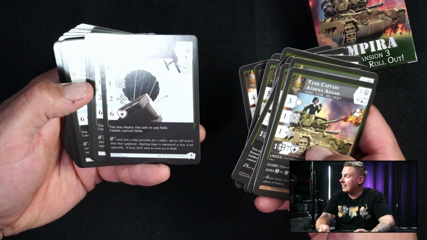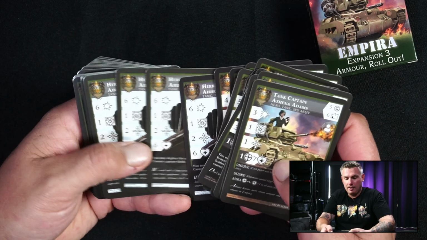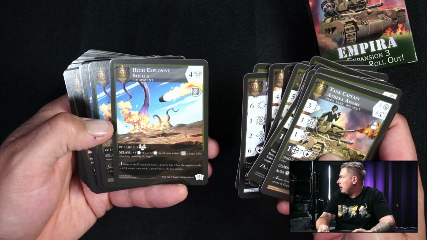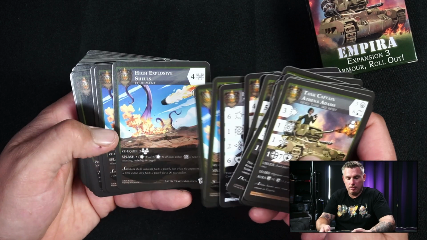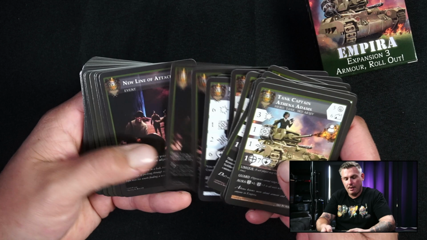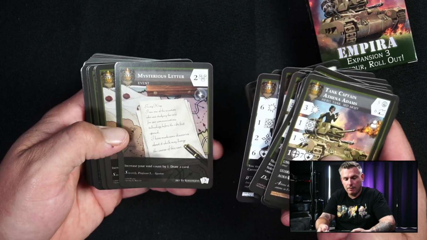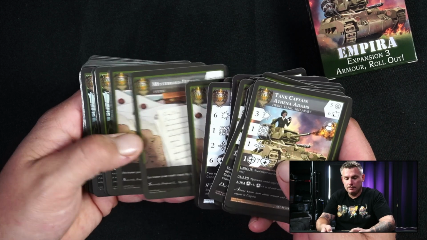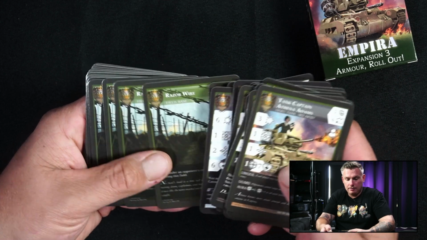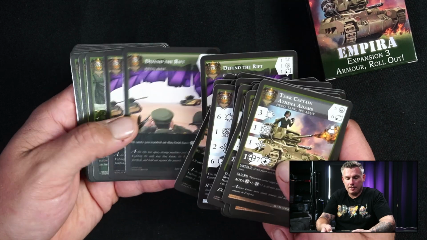Harrington airborne tank. Nice. Oop, bit of glare on that one. Sorry. There we go. High explosive shells. Nice. Blowing up the null tentacles there. New line of attack. Mysterious letter. Increase your void count by 1. Interesting. Razor wire. Nice. Very cool. Yeah, so the art's awesome.